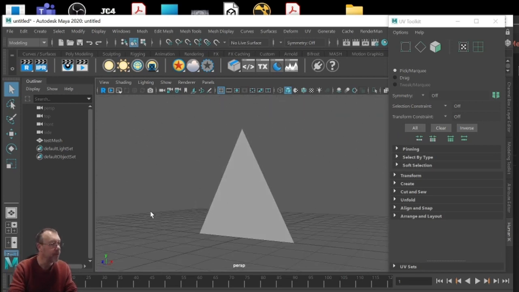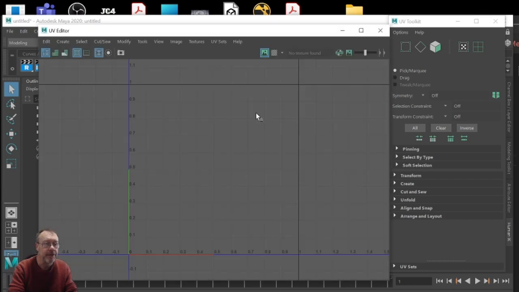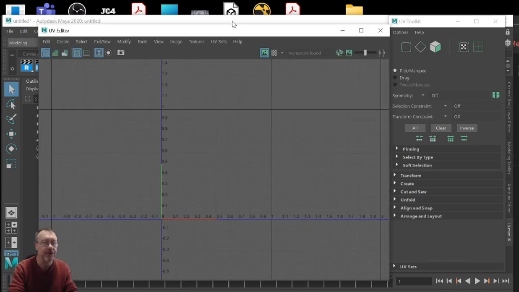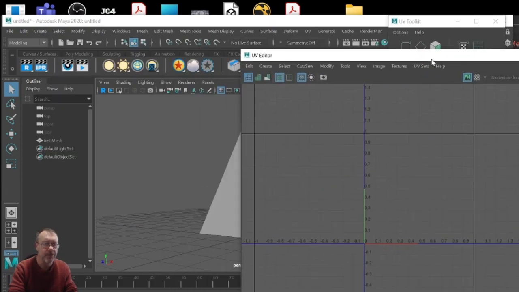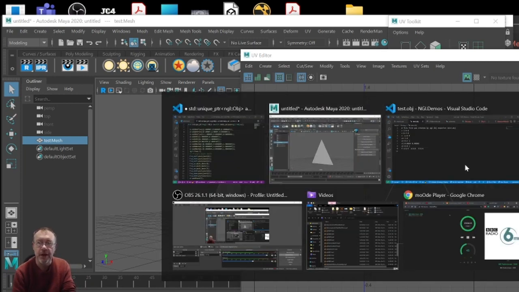Then you can see the normals are all facing in the correct way, and if we go to the UV editor, you can see that we've got some UVs in there that don't quite match up correctly. Are they matching up at all? Select that. There we go, and there you can see the UVs are sort of matching up correctly as well. So it's really easy to use the NGL OBJ class to generate meshes as well. There are some more in-depth examples of this in the unit tests of the NGL OBJ class.